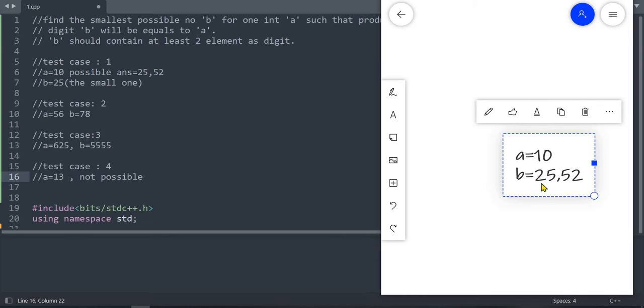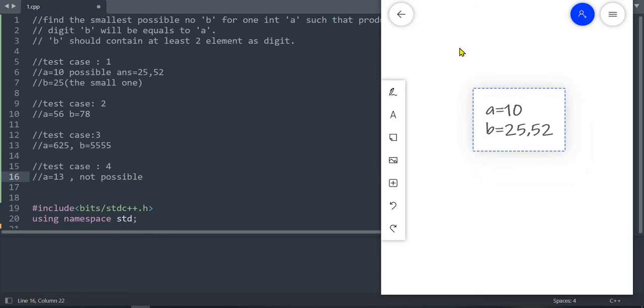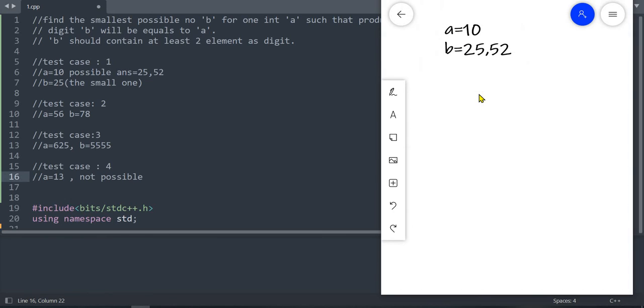So what will be our approach for solving this problem? That is what we will be studying. It seems there are three corner cases. What are the three corner cases? Suppose a is equal to, let's say, 7. For 7 there should exist a value.